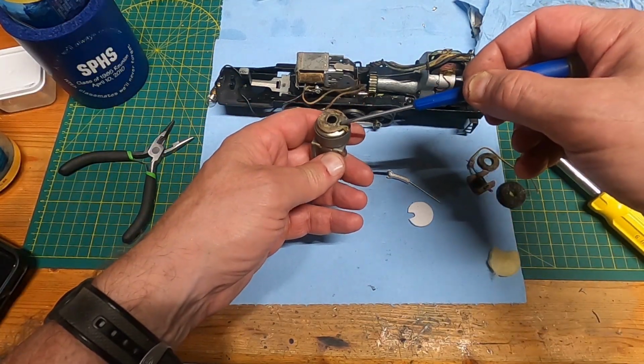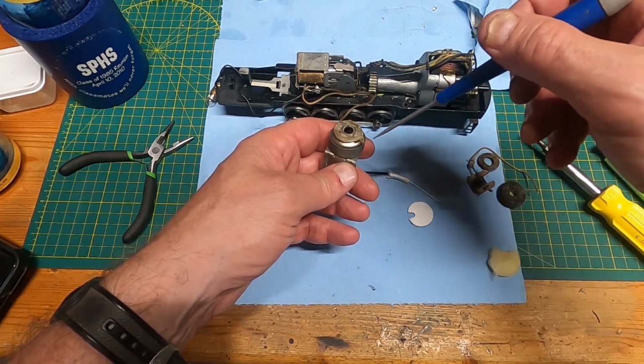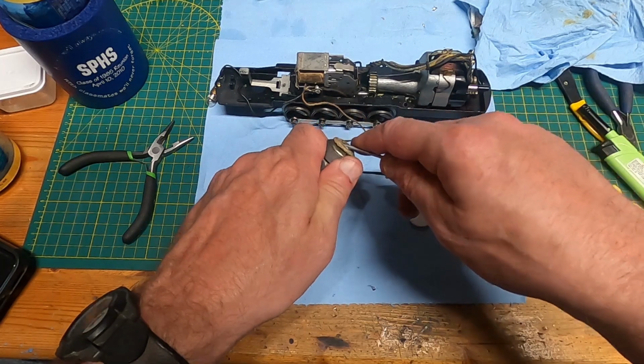What I do with these, if they're really cruddy, I take them and I boil a small can of water in an old tin can. And I boil it for about 10 minutes and I'll just soften everything up on there.